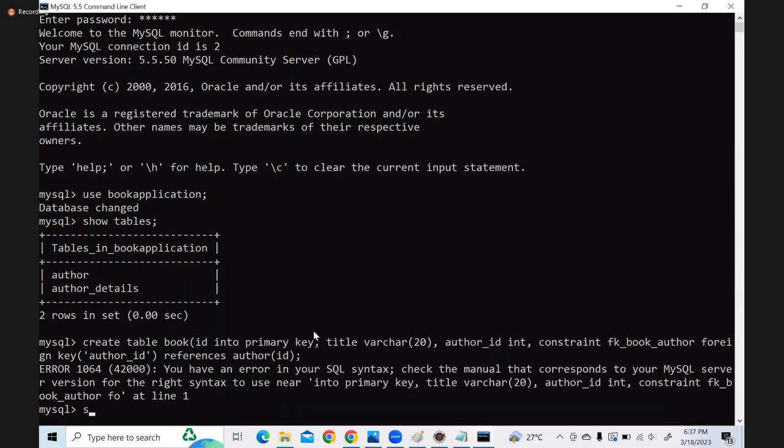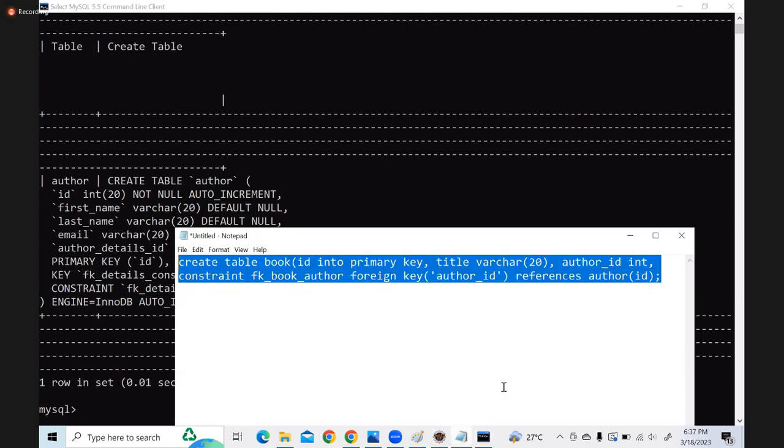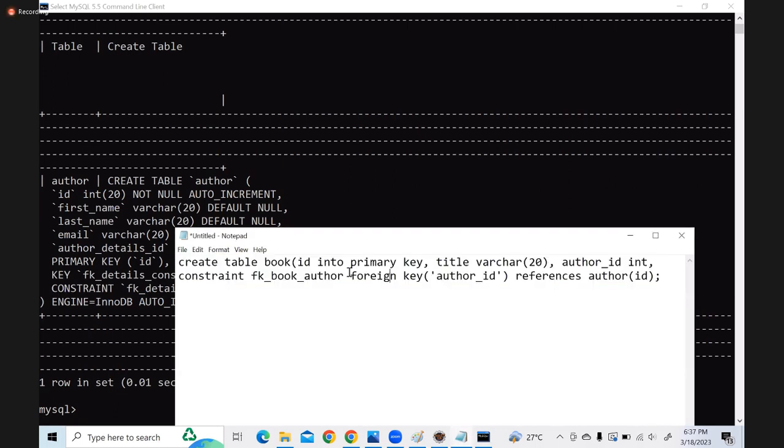Let me see. Show create table author. Any doubts here? Okay, sorry.